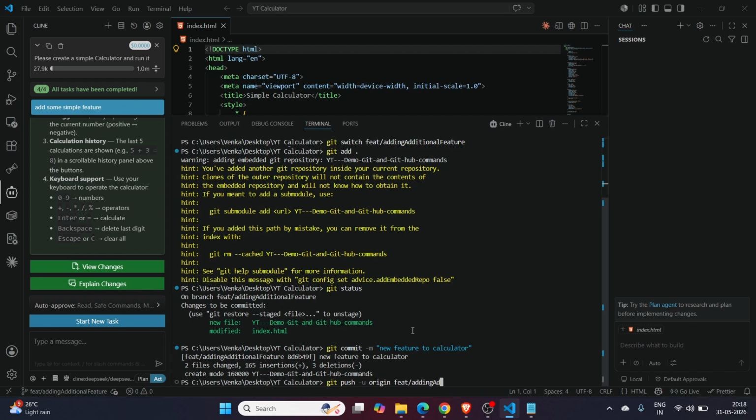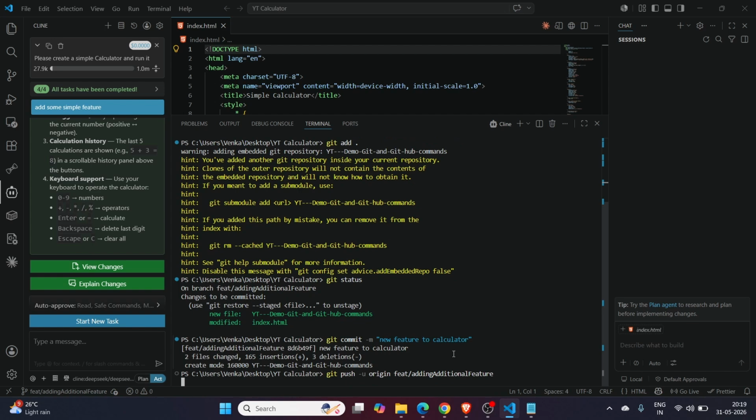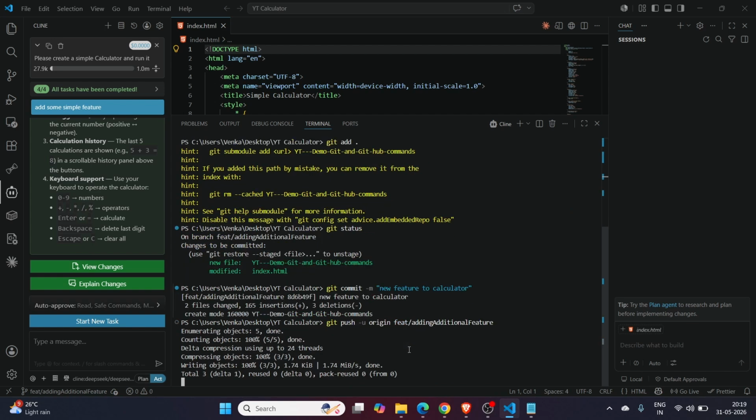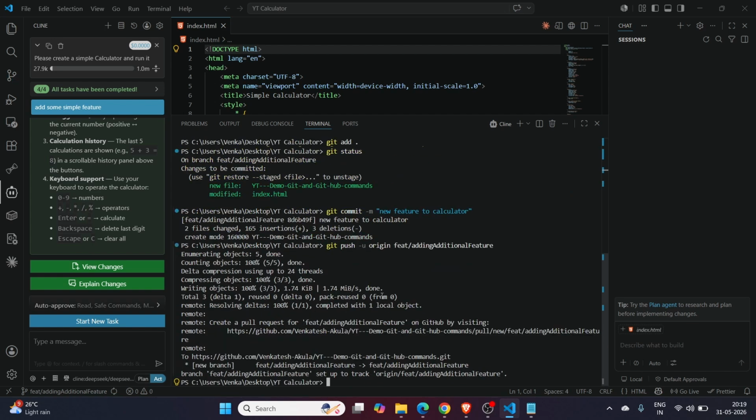Adding additional feature. Okay, I'm going to hit this one. It's taking some time. Yeah, it pushed the new code.